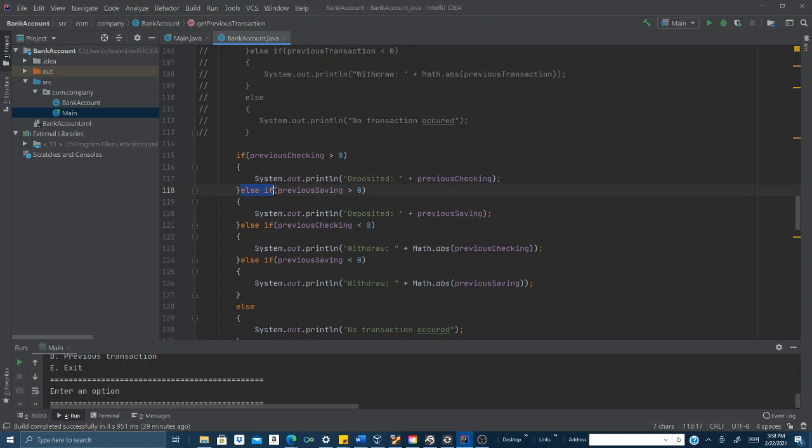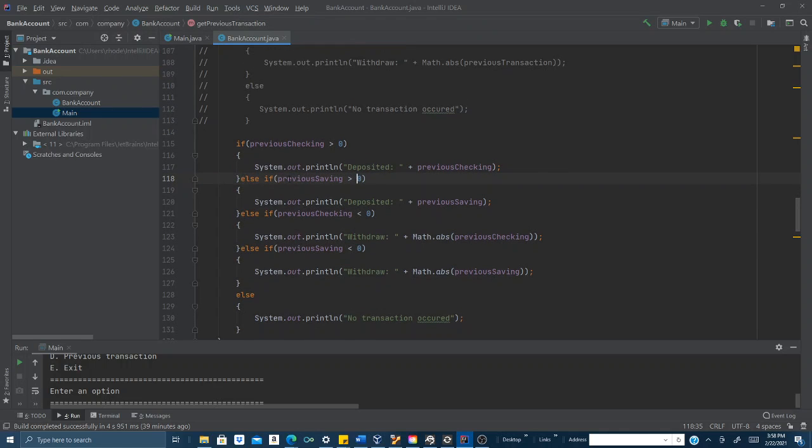The next is else if, another conditional statement, previous saving this time, which is bigger than 0. That conditional statement states a variable that is bigger than the value 0, and in the body we output the result of the conditional statement. So if previous saving is bigger than 0, we output a deposited saving value.